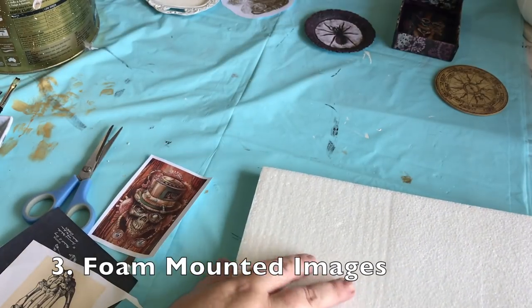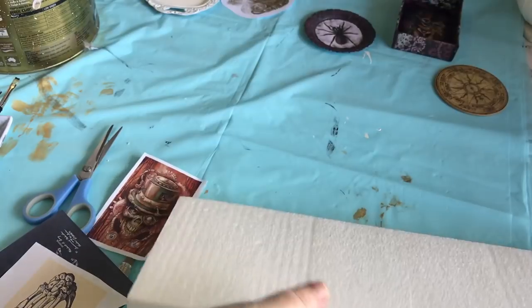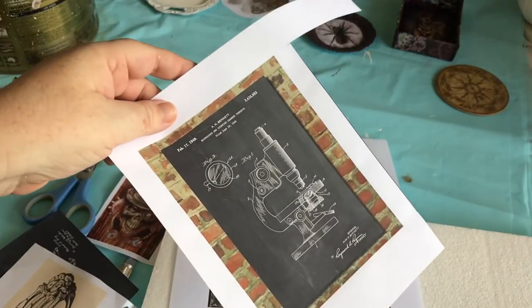What I'm going to do is use some of this foam board just to create a bit of depth on the pictures. So I'm just going to stick some of the images that I've got straight onto the foam board.